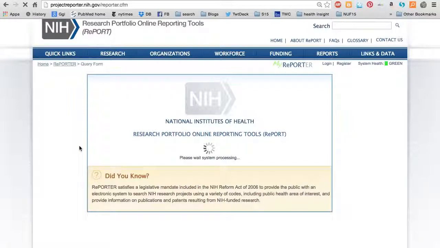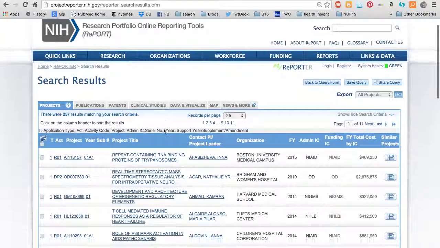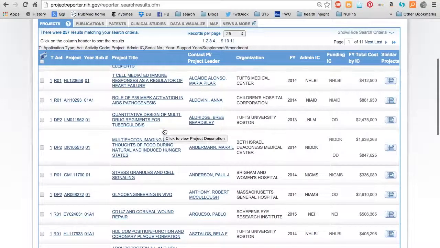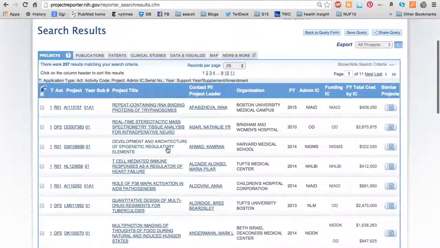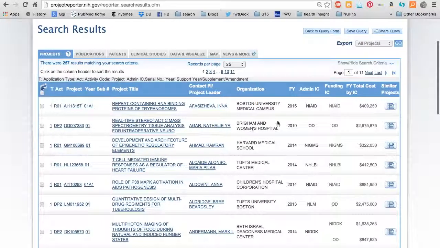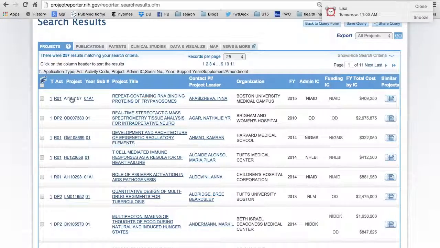This might take a minute, although I just did it for Massachusetts and it took a few minutes. But what it will do is it will download, it will give me a database. There we go. And it's going to show me 275 grants that came into Boston. You can see the different Boston institutions this year. And I think they are sorted by date at this point. Maybe not. Here's a 2010. I'm not actually sure. Let's see. Project title. It's probably the grant number, but it's not meaningful because we're going to sort it by something else.